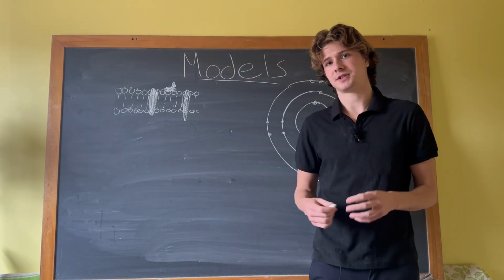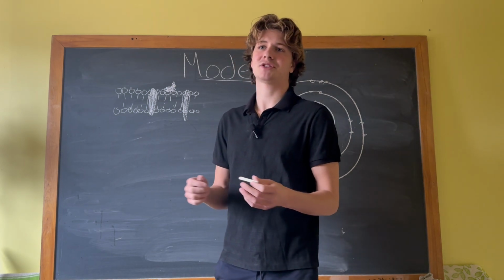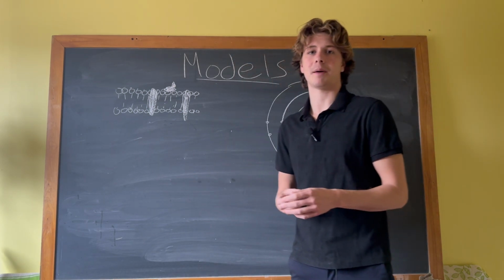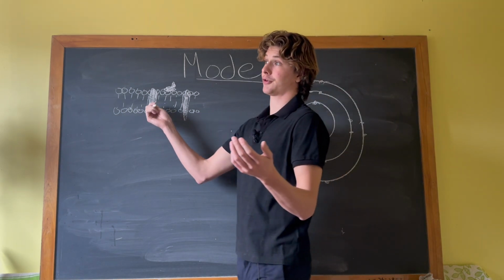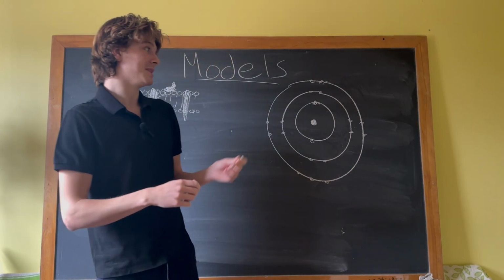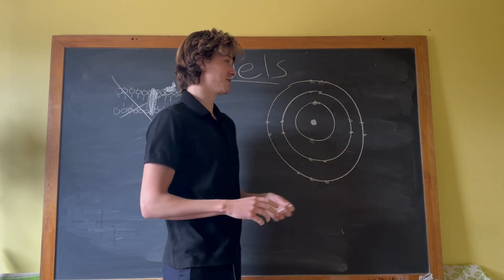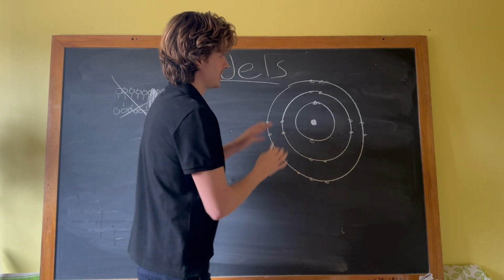So it's important to understand that just because we have a model as the best representation of a physical phenomenon, of an observable phenomenon, doesn't necessarily mean that the model's correct, because they can be extremely incorrect. Well, it doesn't mean that it's useful either, right? Because this is just the most probable area for it to happen, right? For these electrons to be.